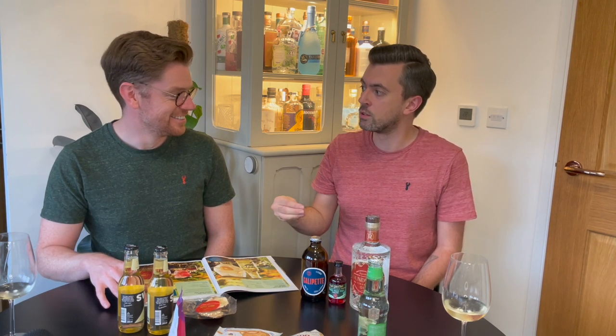But to be fair to Craft Gin Club, when you're ordering a box ahead of the month, for example for October's box, they usually send an email out first saying, we're not going to give anything away, but these are the garnishes you'll need for the cocktail. So they usually tell you ahead of time you'll need mint and blackberries. I did not know that. Why didn't you say that for this video? Because I think we ordered this when the box was already out, so you don't get the email. The email gets sent to everyone who signed up ahead of time.